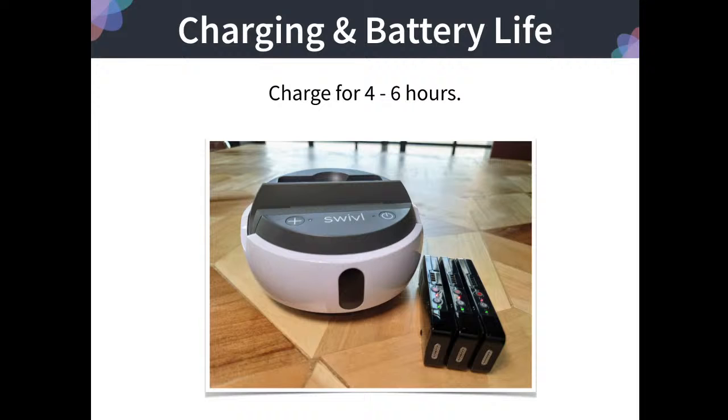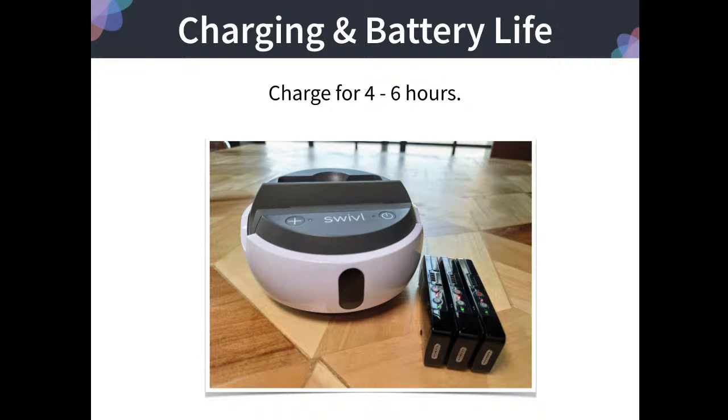Now on our next slide, we're talking about the charging and the battery life. For your actual robot itself and your markers, there's a charge for 4 to 6 hours. We would suggest that each day you put those markers away in a safe place, because that is technically the functionality of the robot itself, to be able to pick up where you are and the audio as well. So those could get missing.